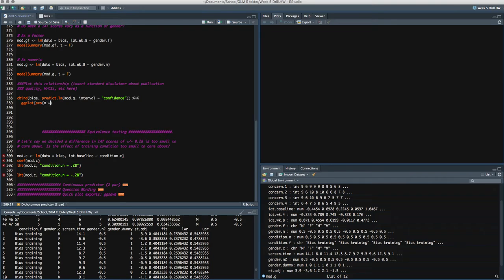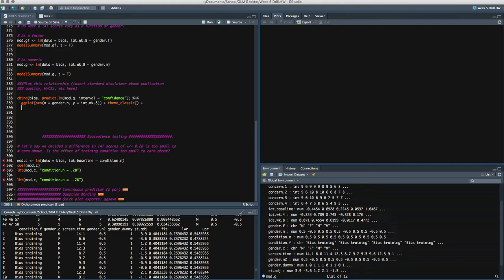So I know that my X needs to be gender, and my Y needs to be week 8 IAT scores. So at a minimum, we know that that's what we need so far. I'm going to go ahead and add my theme because I know that's coming. It's something I'm always going to add, so why not go ahead and add it? And then let's add geom jitter.